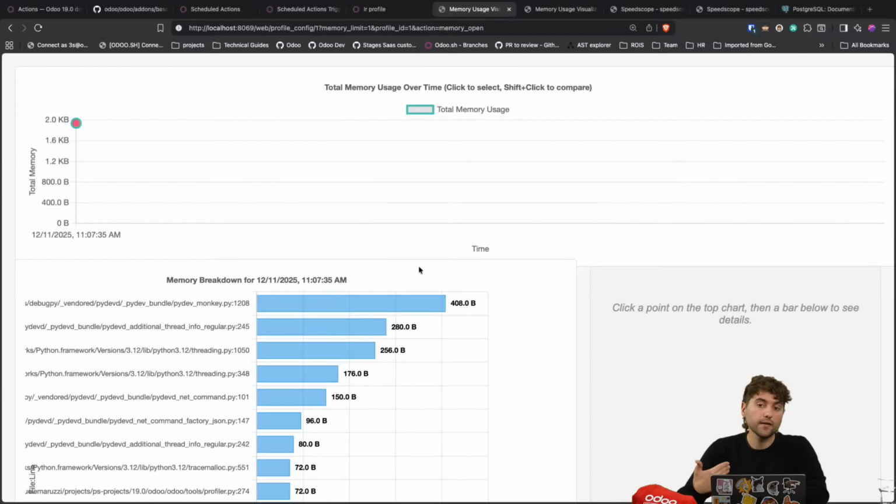But yeah, that's the way to do it. First profile, then understand and fix that, and then eventually put things in a cron to run in the background. Yeah, that's about it for the crons. I also recommend looking for a video. I will find it and put it here, because my colleague Thibaut Francois did a very nice video during the last Odoo Experience. I'm looking it up and I will put it here, and please have a look at that.